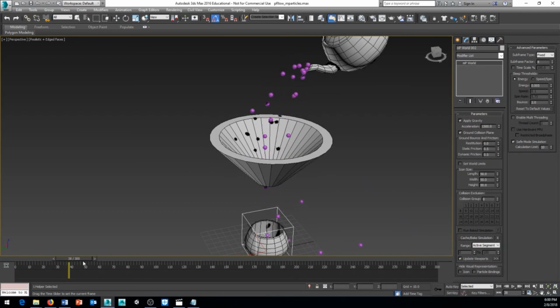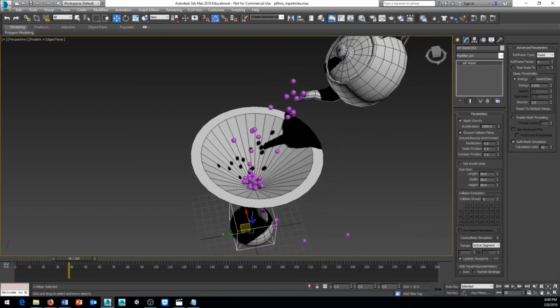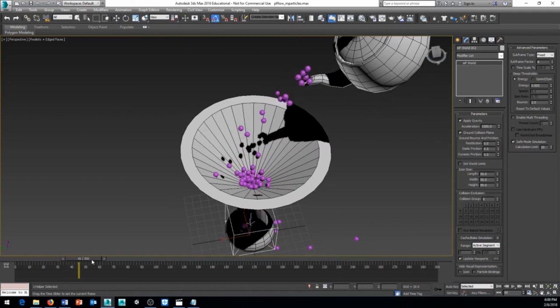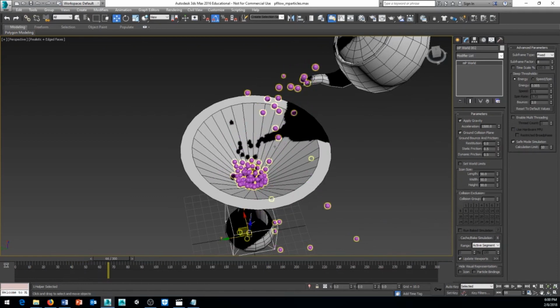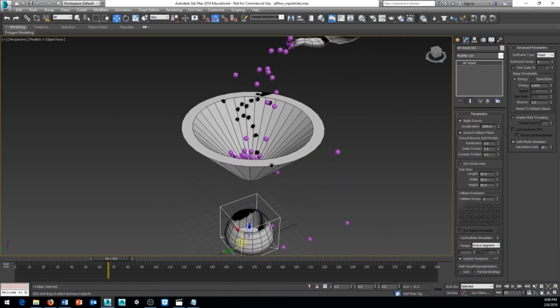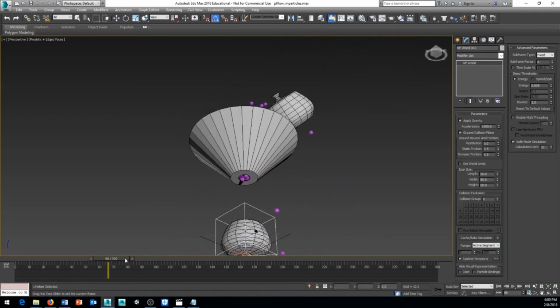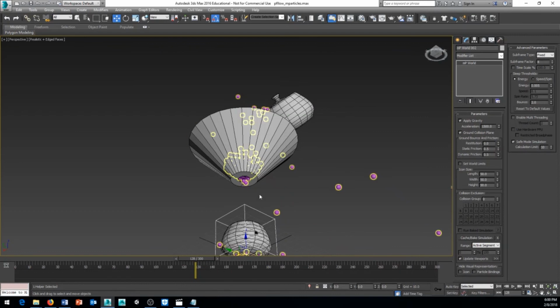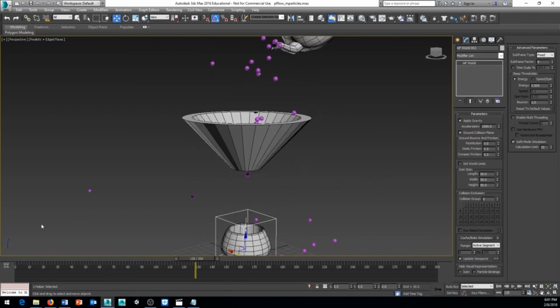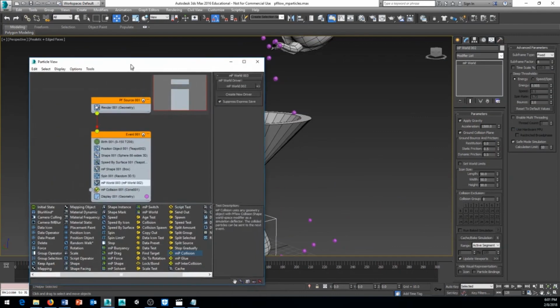Now what we should see is that even if those particles are going faster and they're hitting, we're using more time to try to calculate our collision. That's an easy way to explain it. Now the issue we see is that we're getting stuck in the end of our cone. So let's fix that.